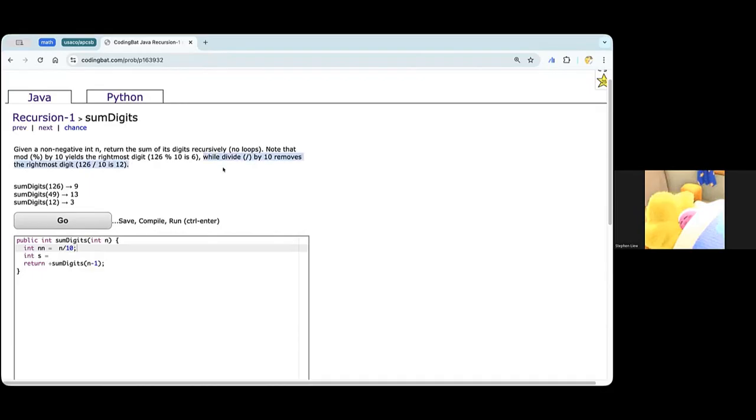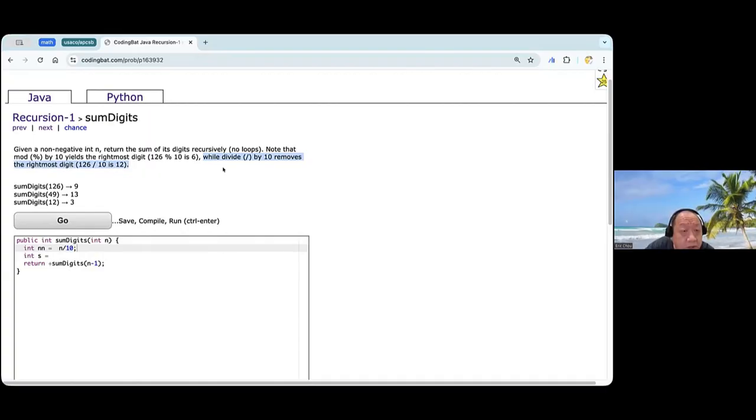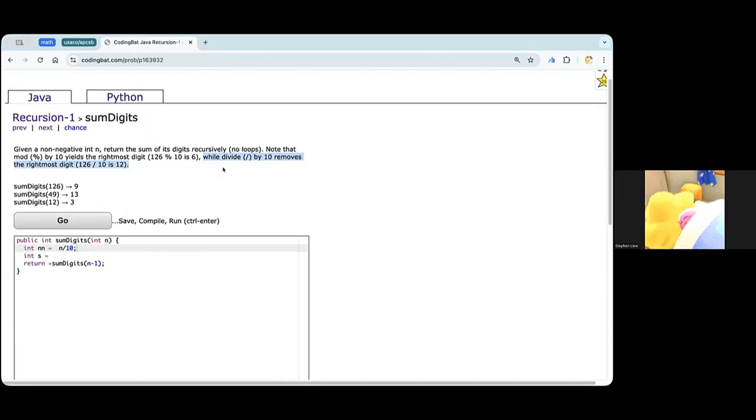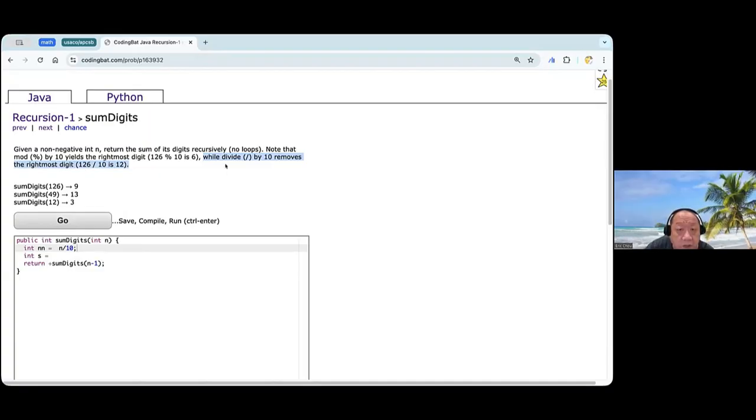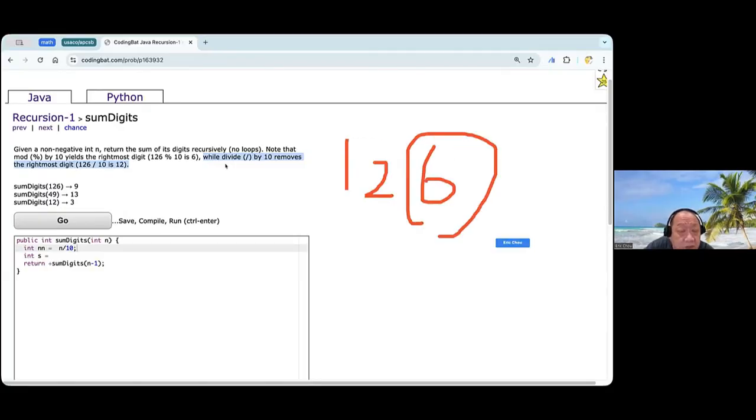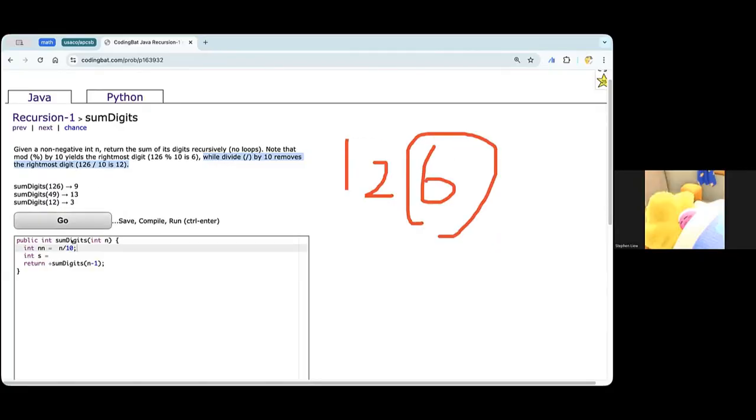Over here, this says you get the rightmost digit. Say you have 126. How do you get this digit? You mod it by 10. You n mod 10 and you can get it.